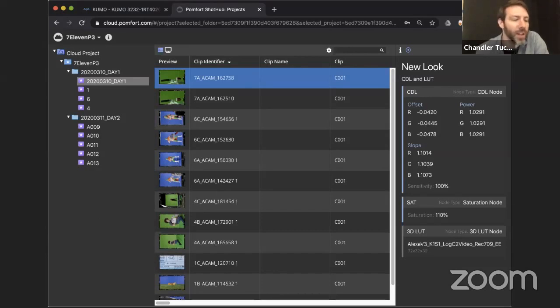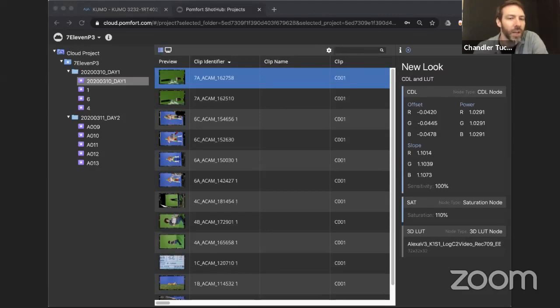Yeah, speaking to that, Pico, there's been a lot of times where I've run across a situation where the loader, for some reason, forgot to copy over a CDL folder or something of that nature. And so once it got to post at the end of the night, they were like, hey, we don't have the CDL file. So it'd be really handy if you could just download those directly from Shot Hub. Agreed.